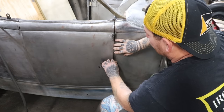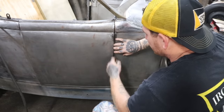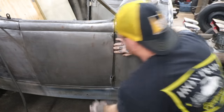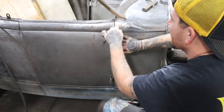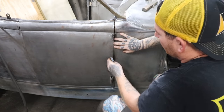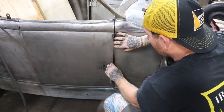So I'd rather have a little more that I could sand down than keep having to weld on the edge to build it up, and then it's gonna get all uneven and it takes a lot longer, honestly. So when I have smaller gaps like what we needed here, it's a weird shape, I'll just build it up with the silicon bronze and it works pretty quickly that way. But with this, I can just kind of go in and keep it all tight.